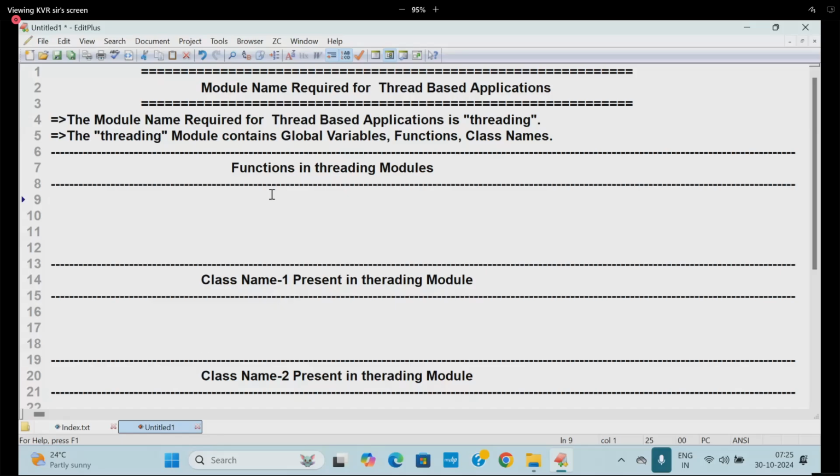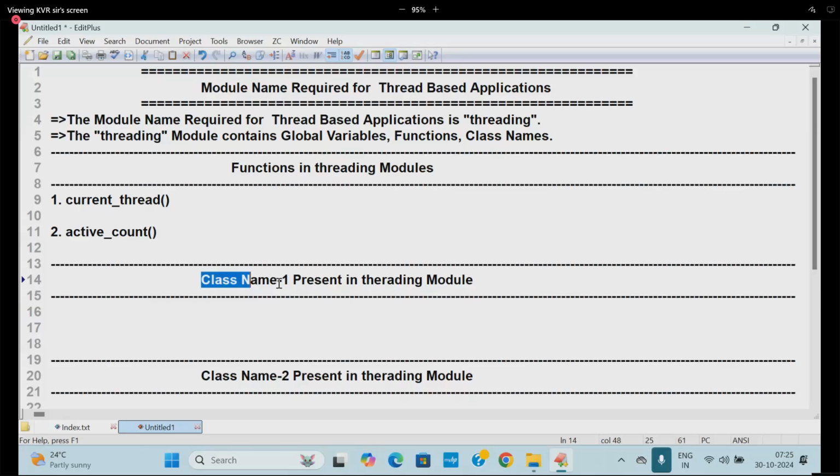Right. I'll write the function names first. The first function is current_thread. The second function is active_count. These are the two functions present in the threading module.